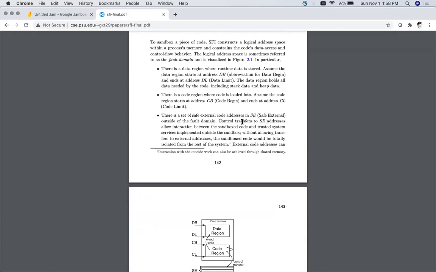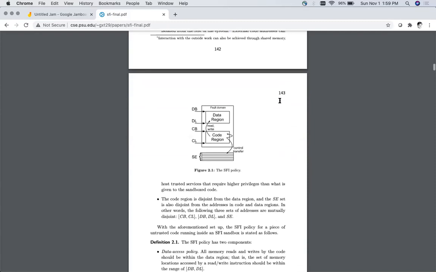Whenever you move to this safe location, we will see this concept of safe locations and safe code when we talk about Intel MPK in about 2 or 3 lectures from now. But these are, for example, instrumentation code that you insert to make sure that the program is doing some additional checking, and you want to make sure that nobody can jump to this code. But let's for a second put this on the side and focus on DB, DL and CB, CL.